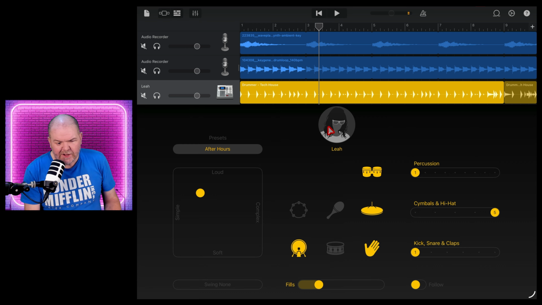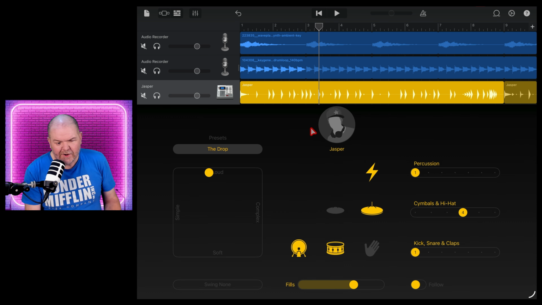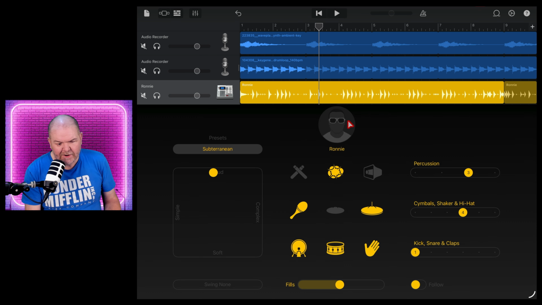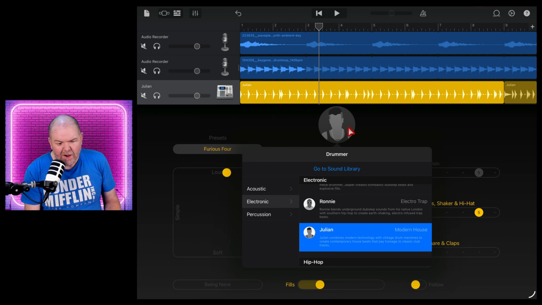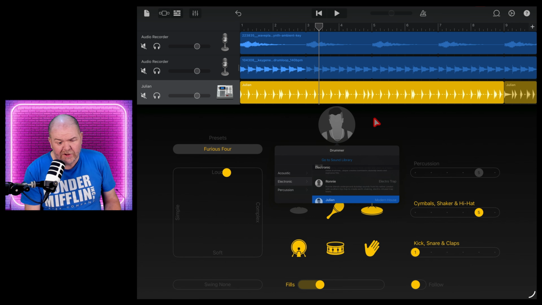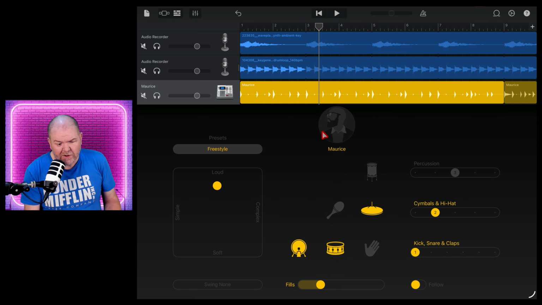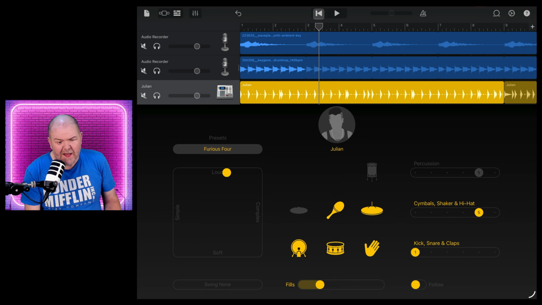And what we can do is actually swipe to the right and swipe to the left and go between our different drummers, which is kind of cool. So if we go all the way to the left, and when you get right to Julian, it's going to go to a different type of drummer. So it brings you back out here so that you can select acoustic or percussion. So Julian's our first. So we'll just move around from Julian and we can kind of preview these guys as we play through. So let's hit play and swipe.